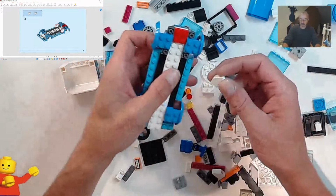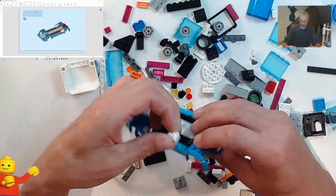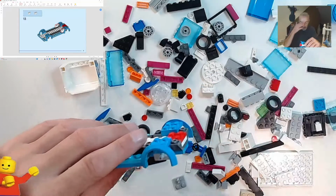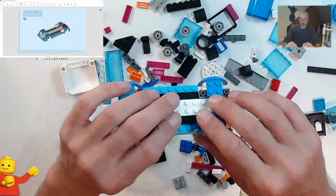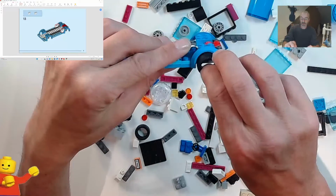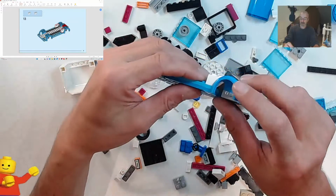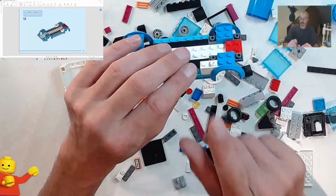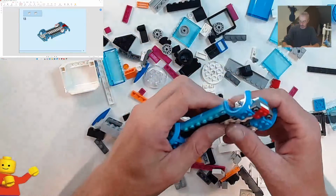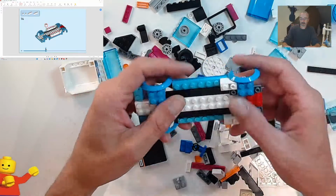And this is kind of a Speed Champions thing. So they kind of put the inverted next to the arches, so it doesn't actually peek through. Because if you do, let's see if we can do it. Do we have a 2x2? No, a 1x2. Yeah, we do. Got one there. So we do that. And you can see it's in the arch, and that wheel won't fit. Whereas if you do the inverted, you're not seeing it through the arch at all. So the wheel can fit. It's an absolutely brilliant building technique for the wheel arches of cars and stuff like that. And it's used in Speed Champions an awful lot. Not that I've done a few Speed Champions. I think I've only done 2, 3.